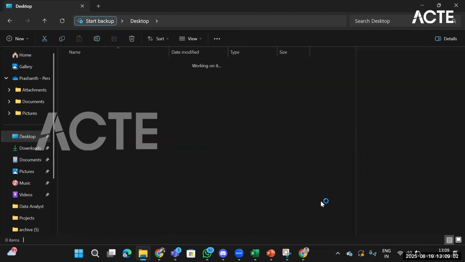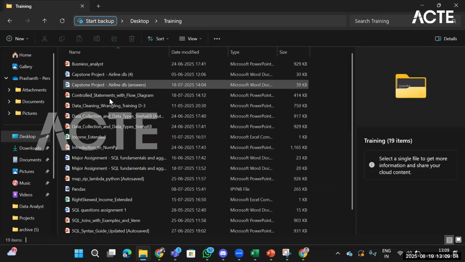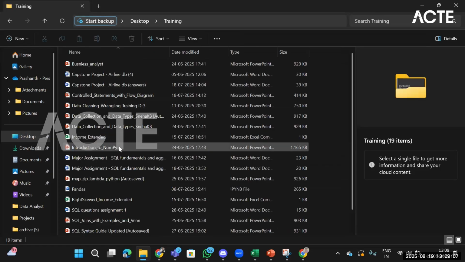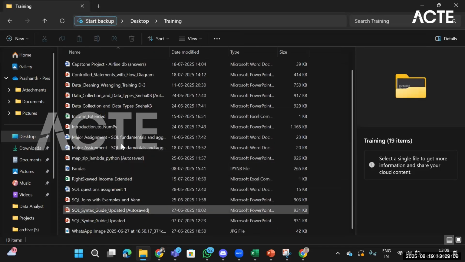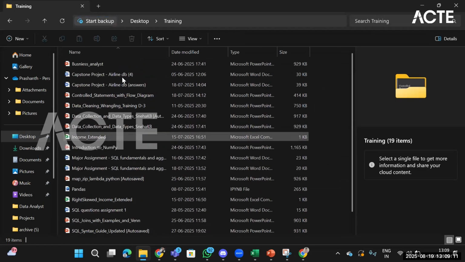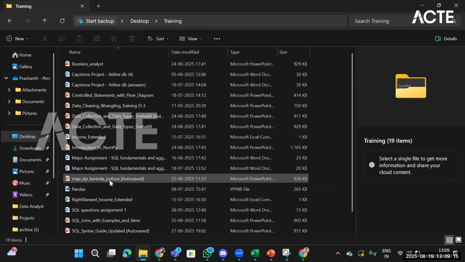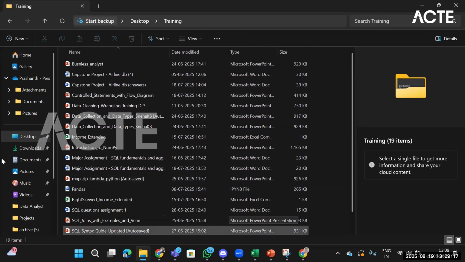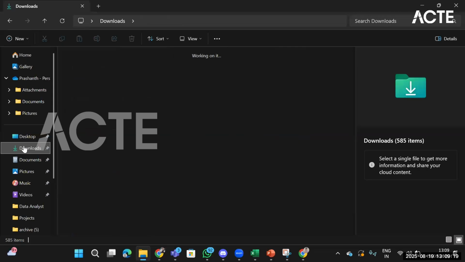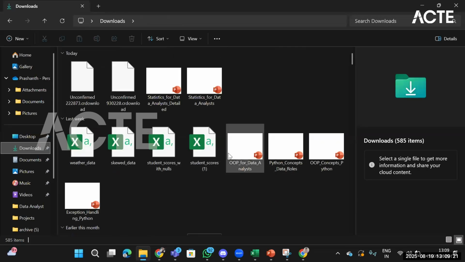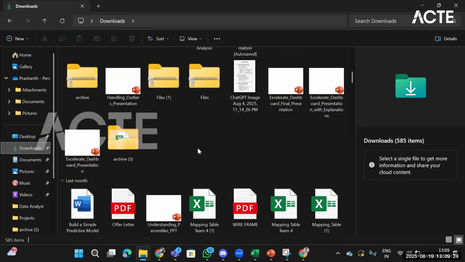Data cleaning, introduction to NumPy. Pandas you want also, right? So whatever I have right now, I'll give you. Whichever I don't have, I will make it for you and send it to you.